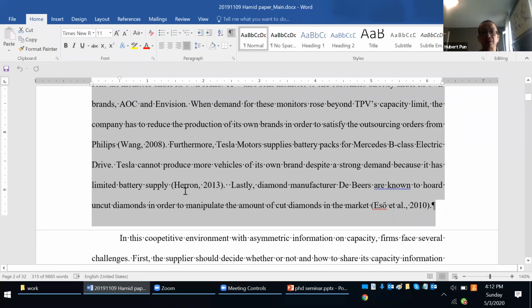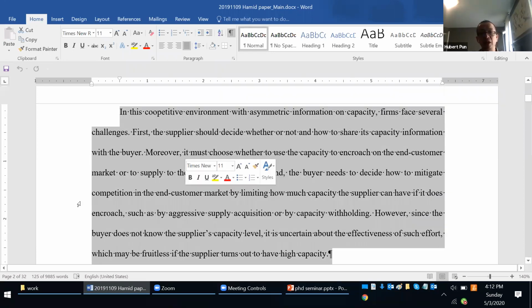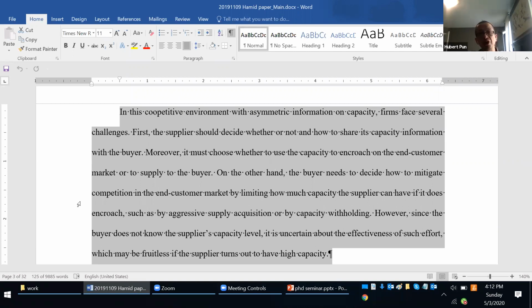And then in the next paragraph, I presented the trade-off. The trade-off means what is the good thing and what is the bad thing that we're trying to study. To know the trade-off means it's not always one-sided. Sometimes this can be good, but sometimes the other thing can be good. So the answer is not obvious. That's why we need to study this problem. So that would be the third paragraph.